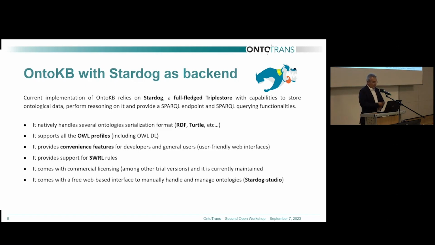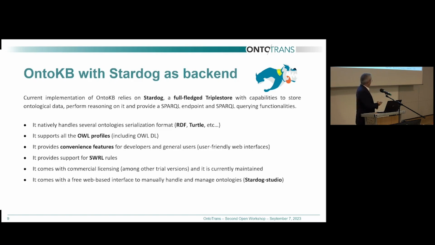First of all, it's a very well-assisted commercial product, and robust in that sense. It provides support for many things that are needed for industrial usage and to reach the high TRL values that we want to reach in our OntoTrans project. So it actively supports this realization.